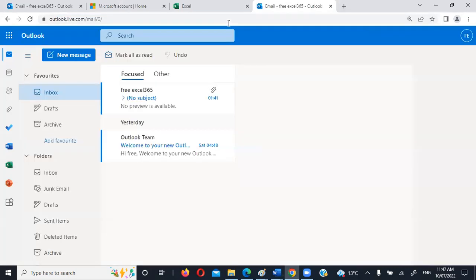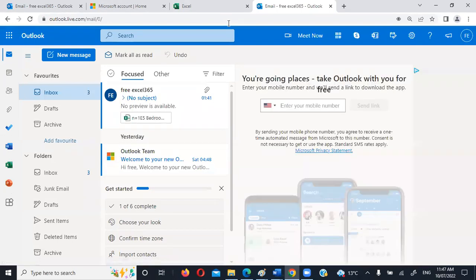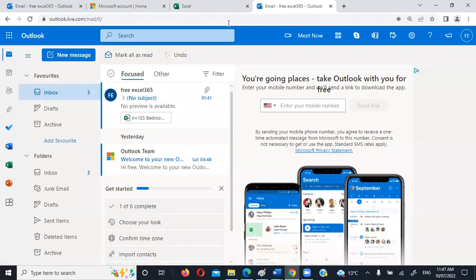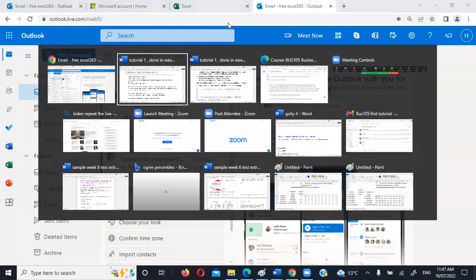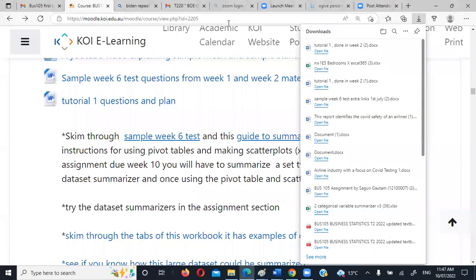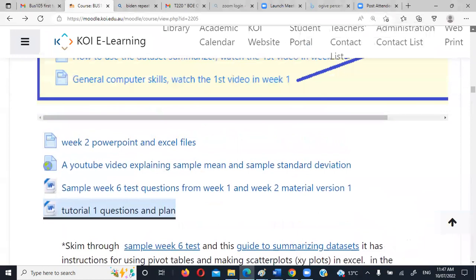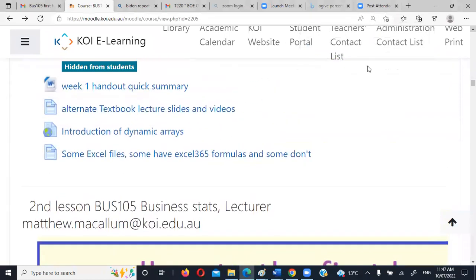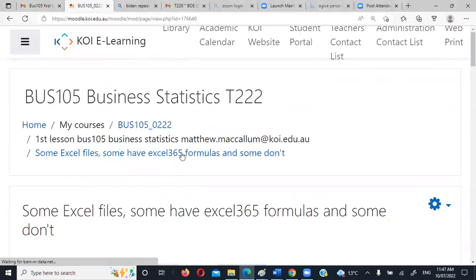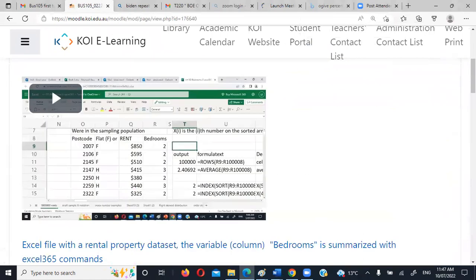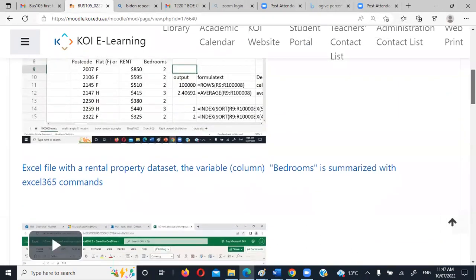I've already done that. You can make a free email account, so that can use the super good latest version of Excel. And there's videos discussing what I'm discussing now.